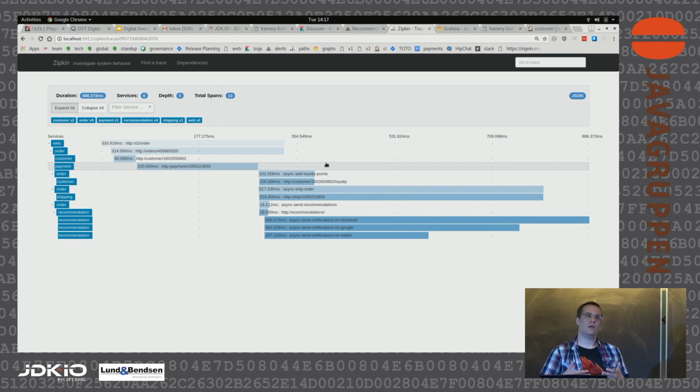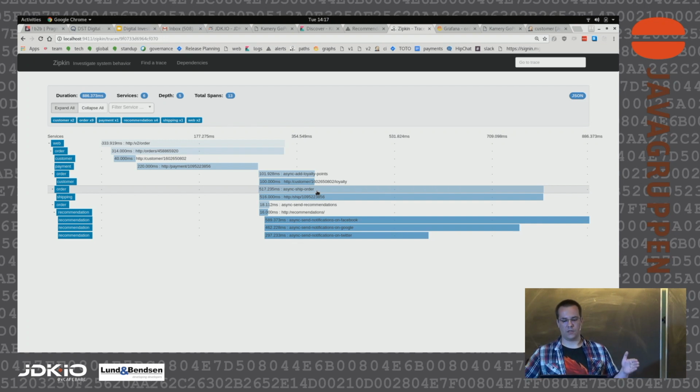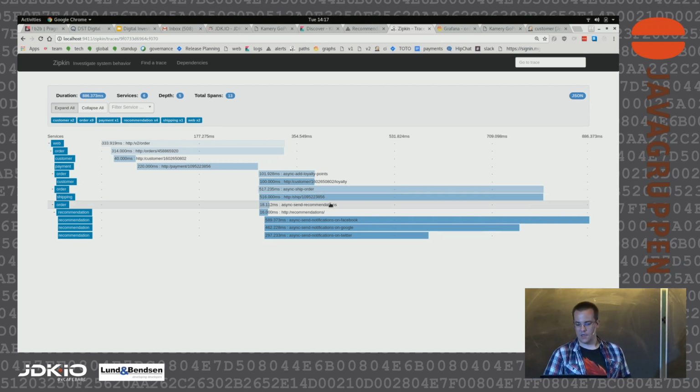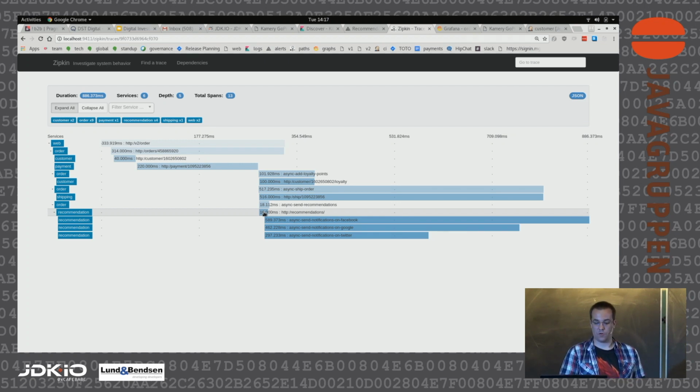Zipkin is usually used to allow you to fix performance problems, find bottlenecks, because how long the bar is means how much time it took. So if you want to optimize something, you know that, for example, you should focus on this synchronous flow probably, because here there's not much room for gaining in terms of performance.